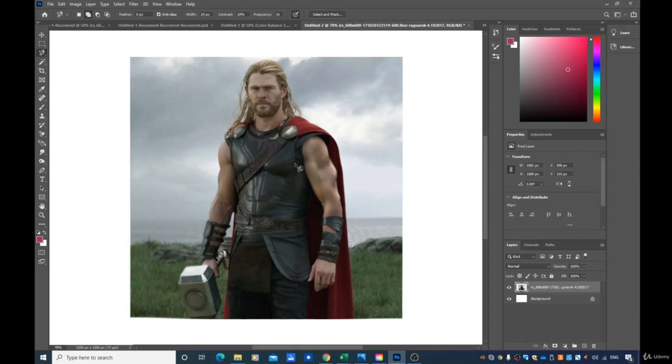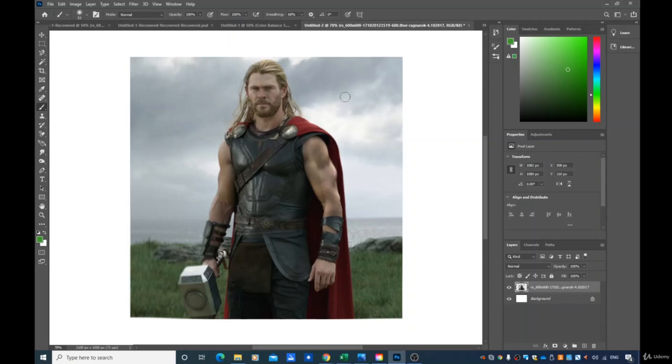I can decide to paint him green. So we select the brush tool, we select the color green, and we try to paint it. But as you can see, it doesn't make sense. If we try to paint our Thor, it won't be beautiful, it's just going to look like graffiti. So it's not that cool. How exactly can I change the color of Thor without destroying the picture itself?